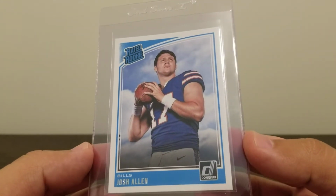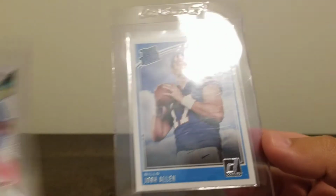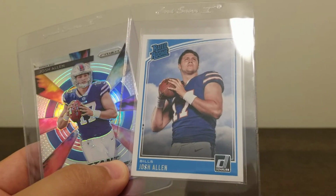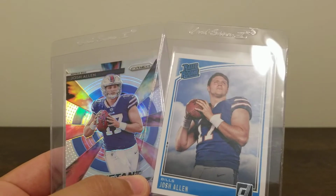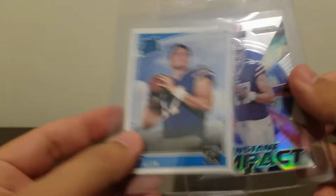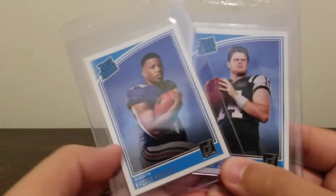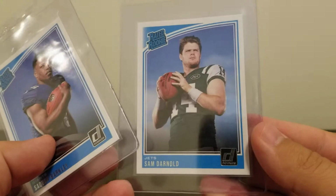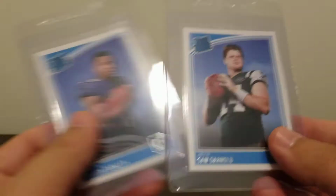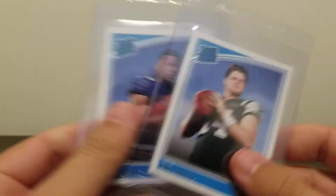So, moving on to football. I just got a bunch of base rookies I'm going to throw in there. Just sell, this Josh Allen. And I got this Instant Impact, the Prism Instant Impact. He's got a crazy following. I'm shocked by it. A lot of the Buffalo fans are really big collectors themselves. So I'm throwing a lot of Buffalo Bills stuff in there. I do have quite a bit, it's kind of crazy. I got some stuff I should throw into the grading mix, but these again, 9.5s, hopefully 10s, but I'll sell for 9.5s. Same thing with these, Saquon and Sam Darnold. I think Sam Darnold will actually have a decent year in New York, but Saquon is a safe bet for being a stellar player. The team's got to get better, but with Sam Darnold, of course, we'll see what happens with him.